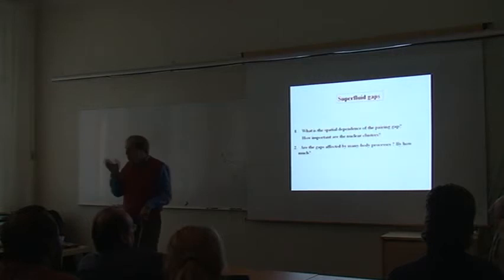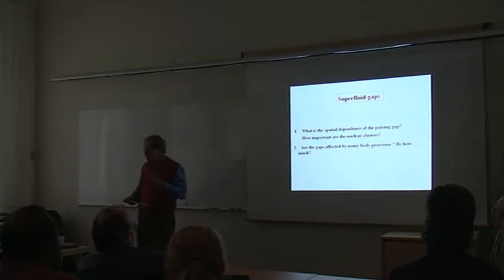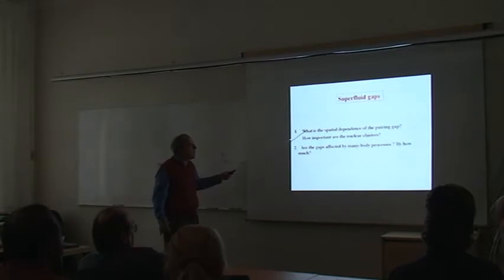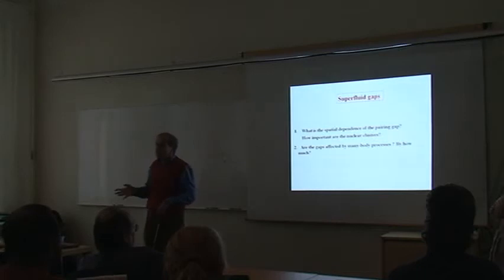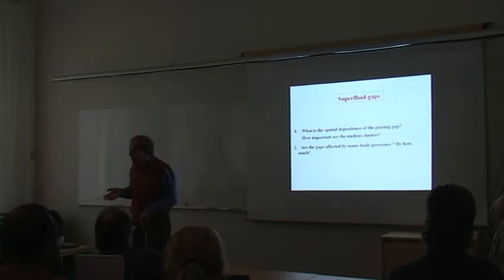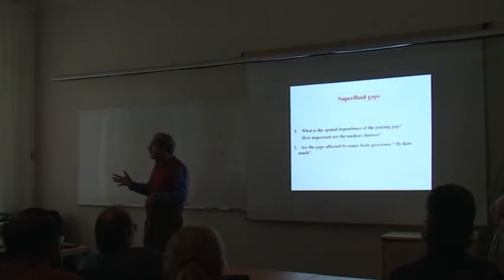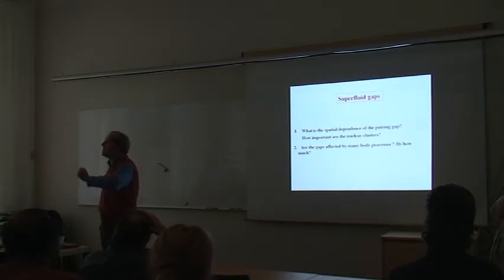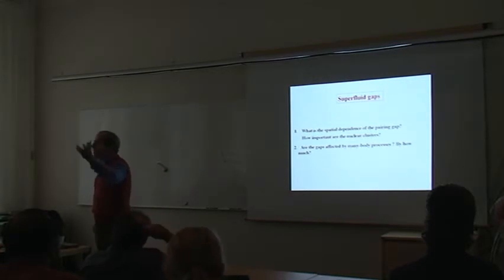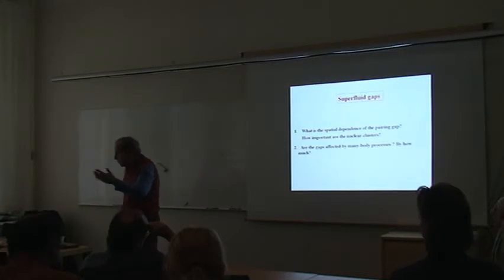I would like to ask two specific questions. What is the spatial dependence of the pairing gap? How important are the nuclear clusters compared to a simplified image that, for example, is very much used in Coulomb simulation? After all, when you look at the literature many times, the only parameter that really enters in Coulomb simulation is a gap. So the pairing gap in the inner crust is a function of density.